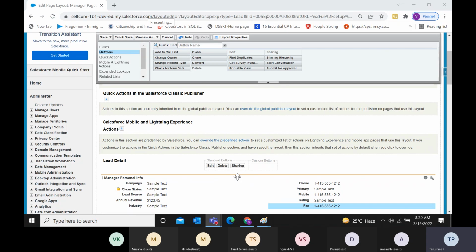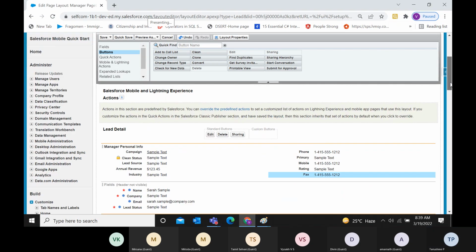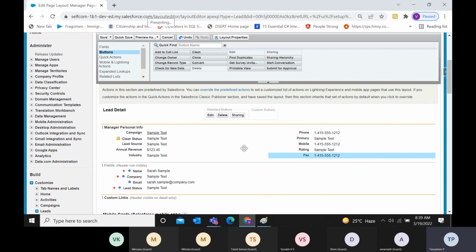Let it be 3 buttons for the manager profile. Up to here everyone is fine. Adding section, adding fields, removing the buttons. Anyone facing problem? No.